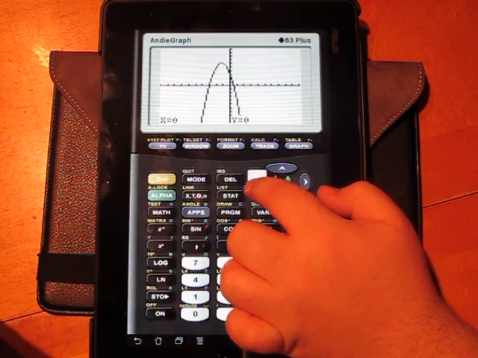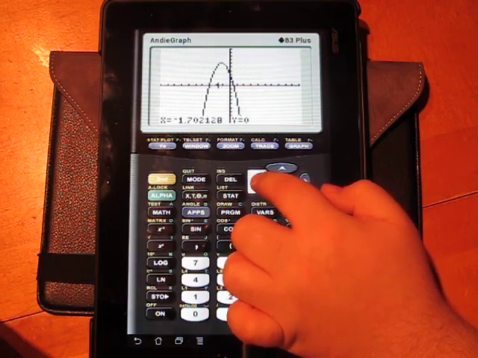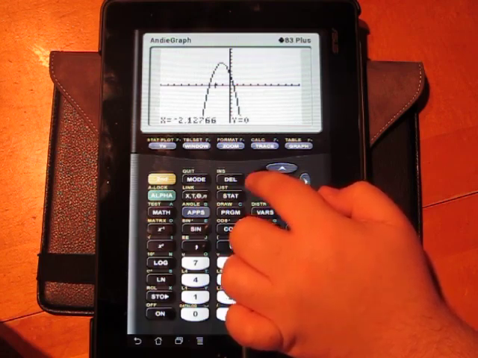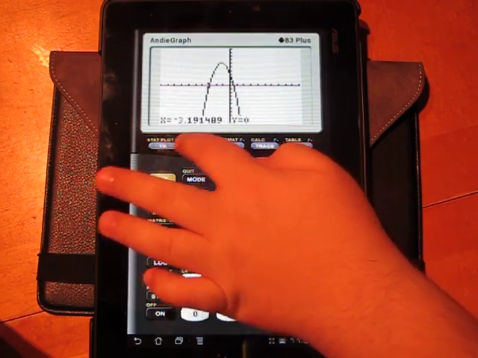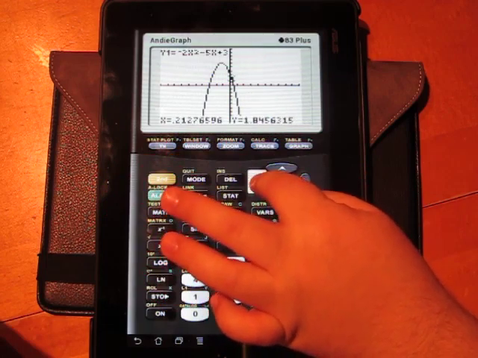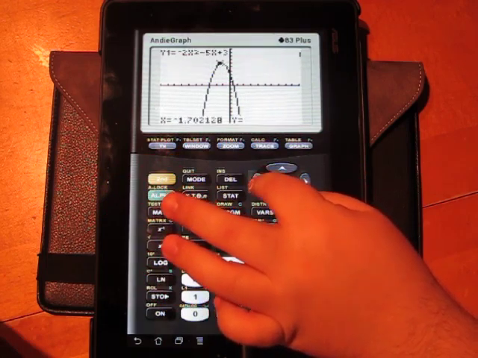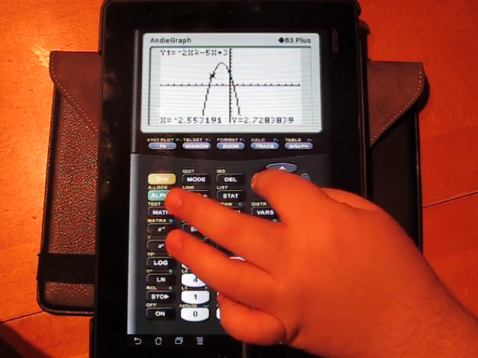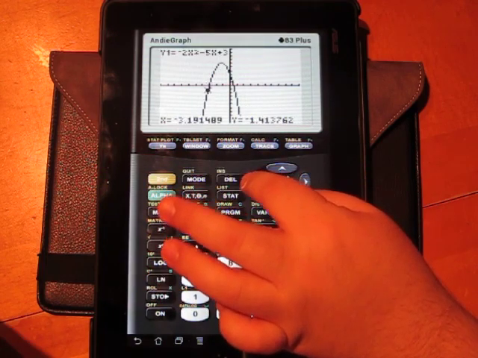I also have to look at the other solution. Let me move over there. There we go. I'm probably going to hit trace and it's going to send me right where I was before. All that wasted time. So I'm just going to set my cursor up left to start with before I even go to the calculate menu, because I know that it's going to ask me to be left of my 0.